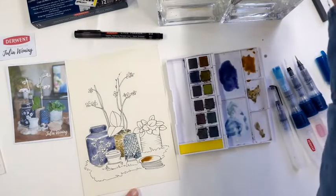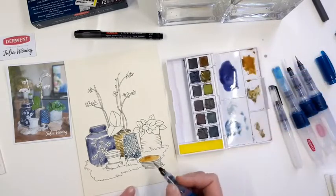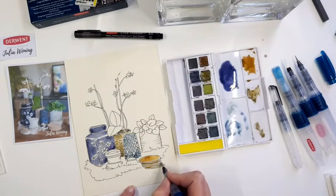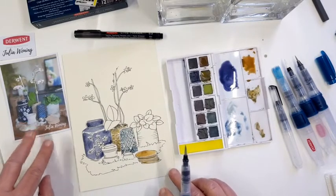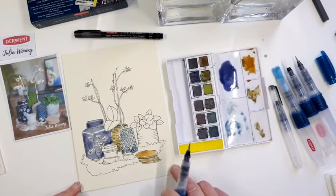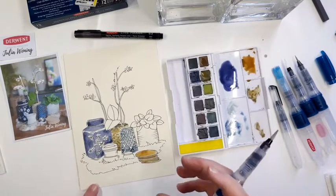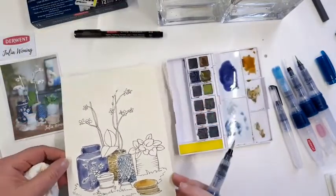Put some down, take some nice water, clean brush, and play around with that colour. Those are the basic techniques of watercolour — you can do wet in wet or wet on dry. It's now still wet on dry, so just put colour on a dry paper. Sometimes you can enhance the drying by using a heat tool. But this paper is very good at sucking the water in, so it's not necessary to use a hairdryer.